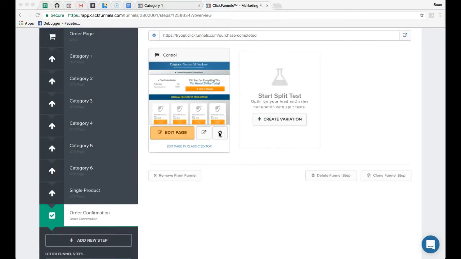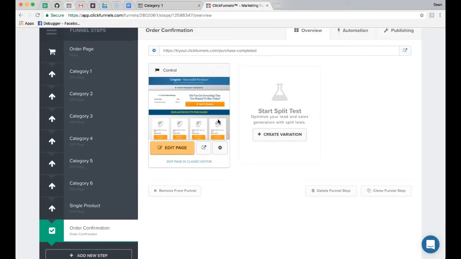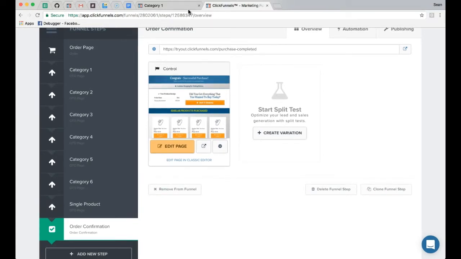Okay, so in the order confirmation page, there will be a couple of different links that we will add to this page. One will be to redirect back to the category 1 page to allow them to continue purchasing more products and shopping, as well as there will be different products that will be linked to individually on this page that are simply recommended products based on what they already purchased.